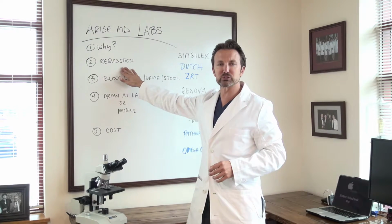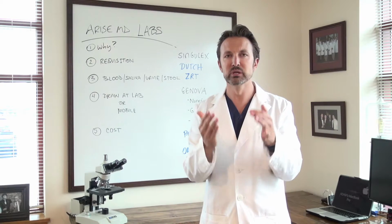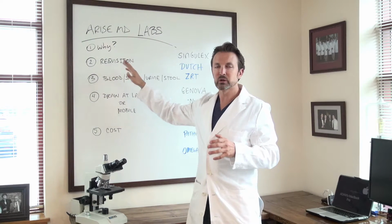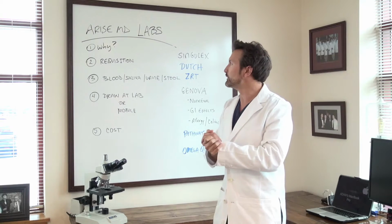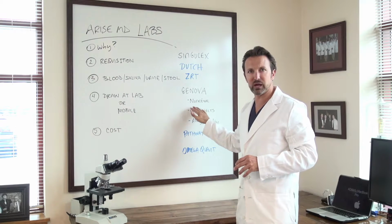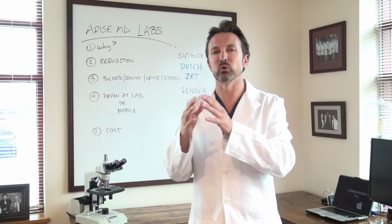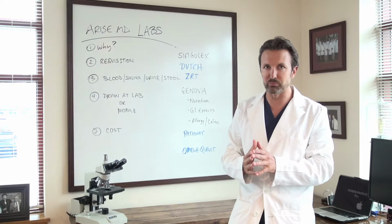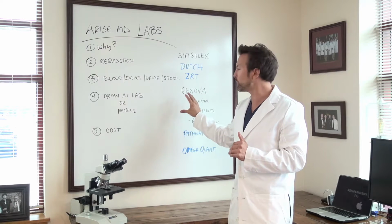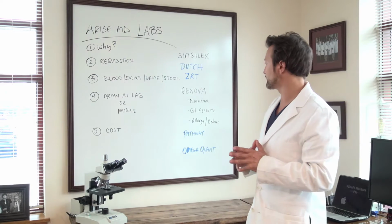Okay, the second key component is the requisition. Not only do we want you to have the testing, but we really do want you to save as much money as possible. We want to give you great value. In order to do that, you've got to leverage this requisition with the diagnostic codes that we help you fill in, but also your insurance information here, okay? A great example would be Genova and their NutriVal and GI effects. Based on your insurance, you may be either Schedule A or Schedule B. If you are Schedule B with your insurance, as far as Genova sees it, be sure to talk to our office because we've negotiated some competitive cash prices that can often beat that Schedule B pricing, okay?